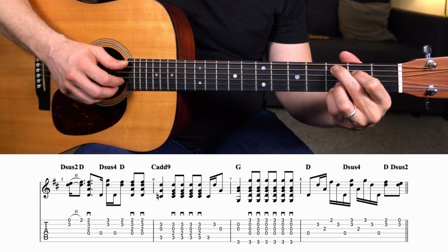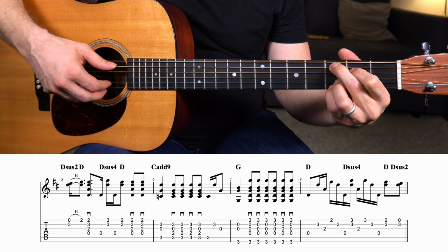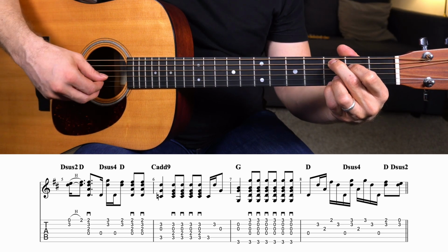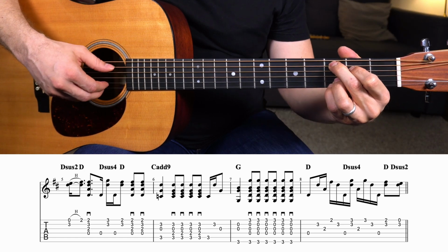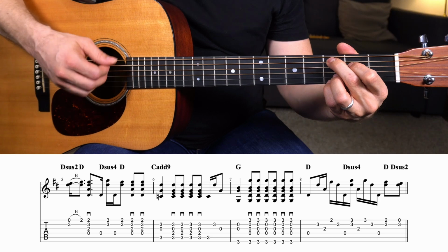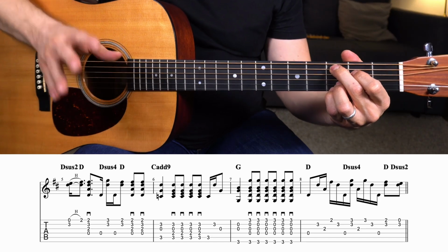and on 4 and I have this little 4 E and finger style phrase. So thumb on the A string, index finger on the B string, G string with my thumb, and that's 4 E and. So that measure will be 1 E and a 2 E and a 3 and a 4 E and. Okay, next measure is pretty easy.